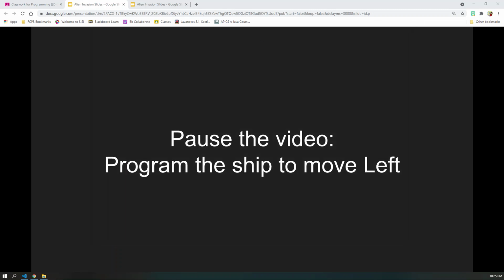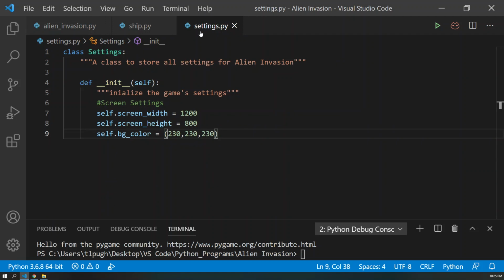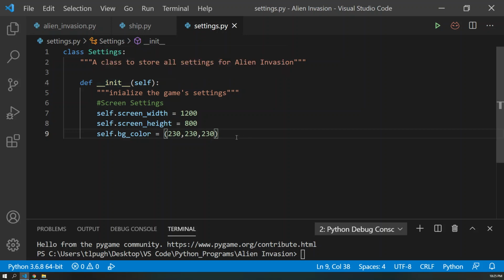So we'll go ahead and close this, and we'll bring back up our code. We're going to go into the settings in order to adjust the ship's speed first. So we're in our init, and we have the screen settings here. Let's create a new hashtag comment for our ship settings.